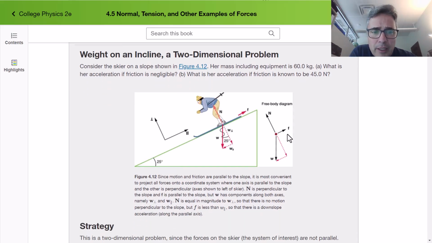So you have to draw a two-dimensional free body diagram where the weight still acts down towards the center of the Earth, and there's a friction, which they've put here, acting parallel to the surface, but the normal force acts perpendicular to the surface. So it's on an angle. And it turns out when you add up all these forces, if you take away friction, gravity plus the vector of the normal force gives you a net force in the direction parallel to the plane, and that's what gets you going. So the thing that carries you sideways is not gravity, it's the normal force.